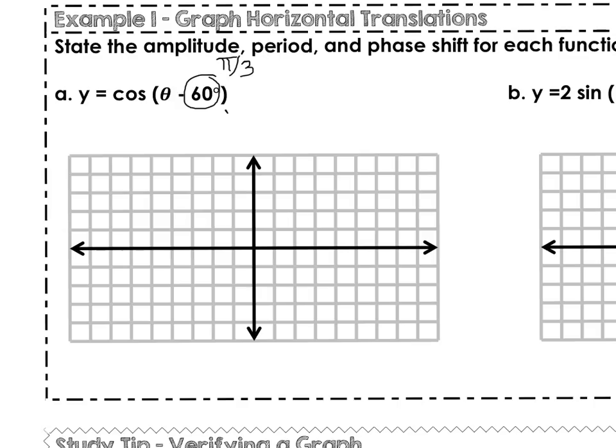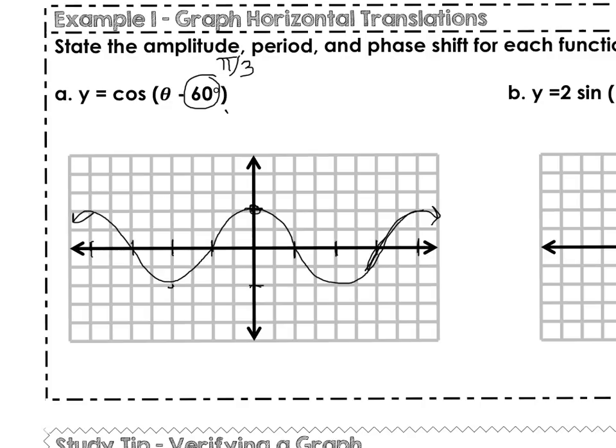Okay. First thing, I'm going to draw my parent function. I'm going to draw a cosine. Give myself my 4 quadrants. That's why we have 4 tick marks. And cosine is the curve that starts off at the top because the cosine of 0 is 1. And so notice that I'm just drawing my curvature shape. Should have gone through this coordinate here. And then we're going to continue it on to the other side.